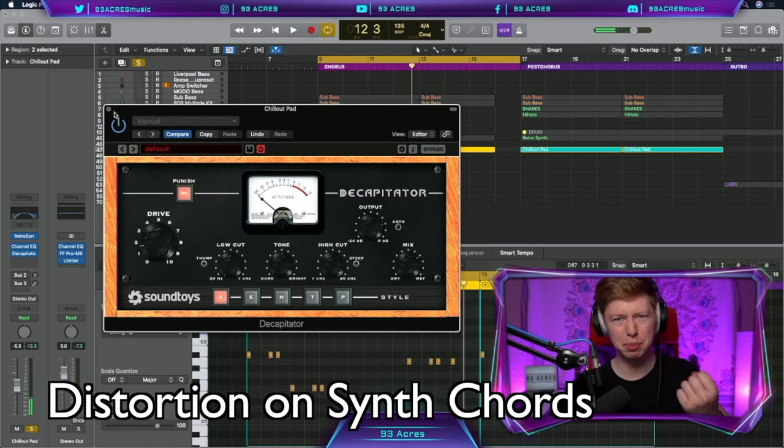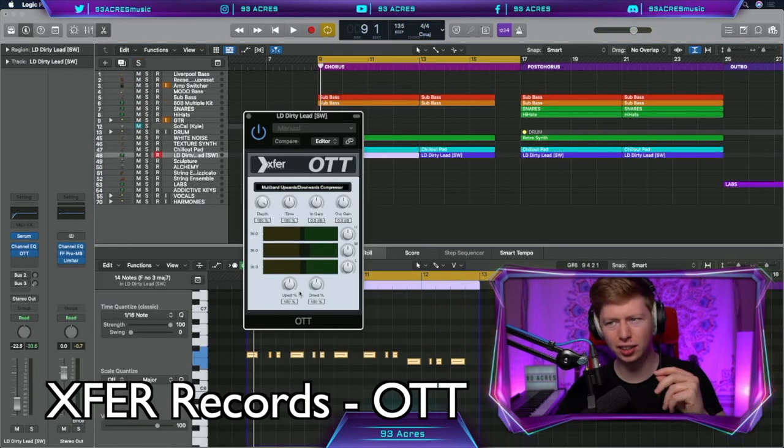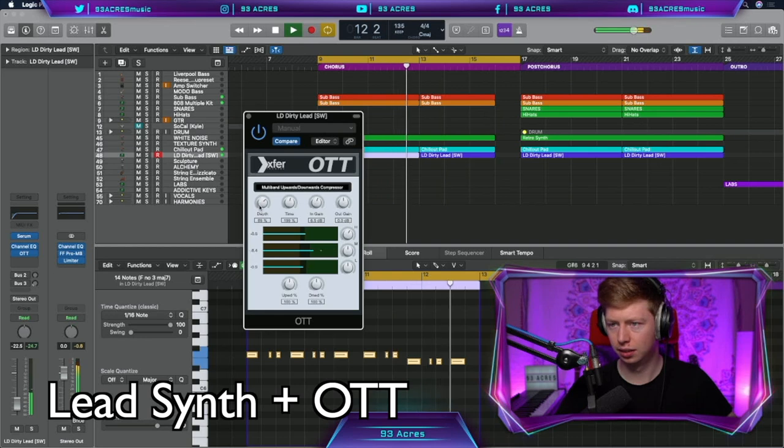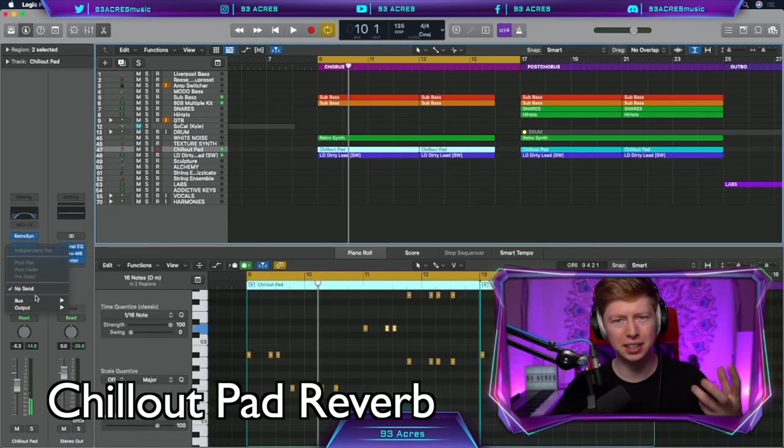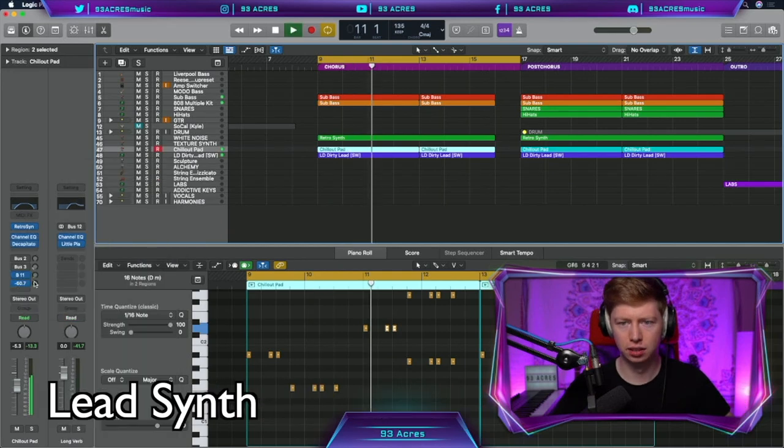Yeah, that's nice. Gives a bit more crunch. Extra records, OTT, a bit more crackle. Nice. Some of our short and long reverb and the chill out pad, just to put them in the same room. Reverb for everybody.